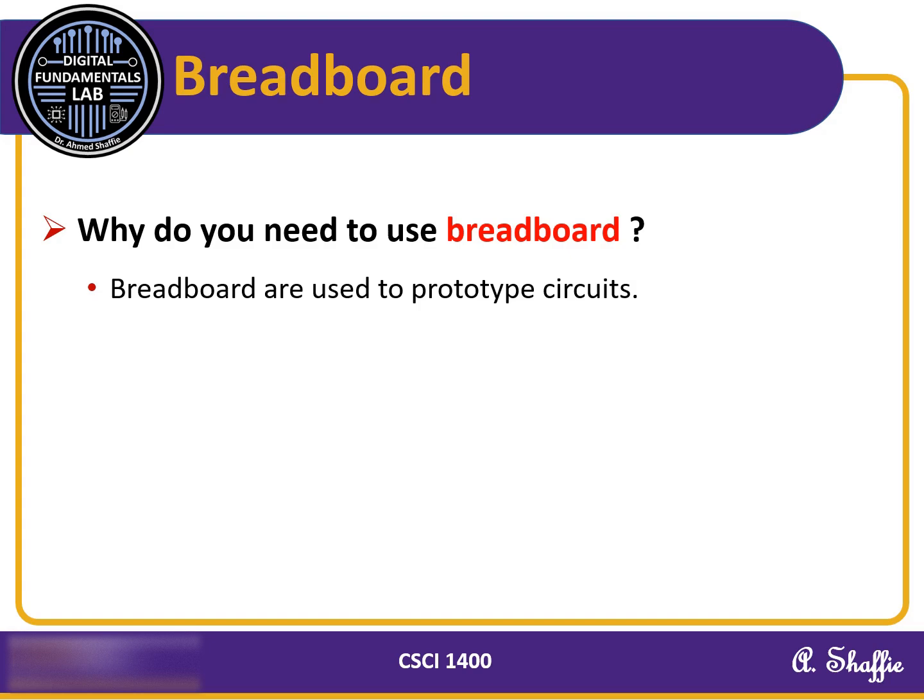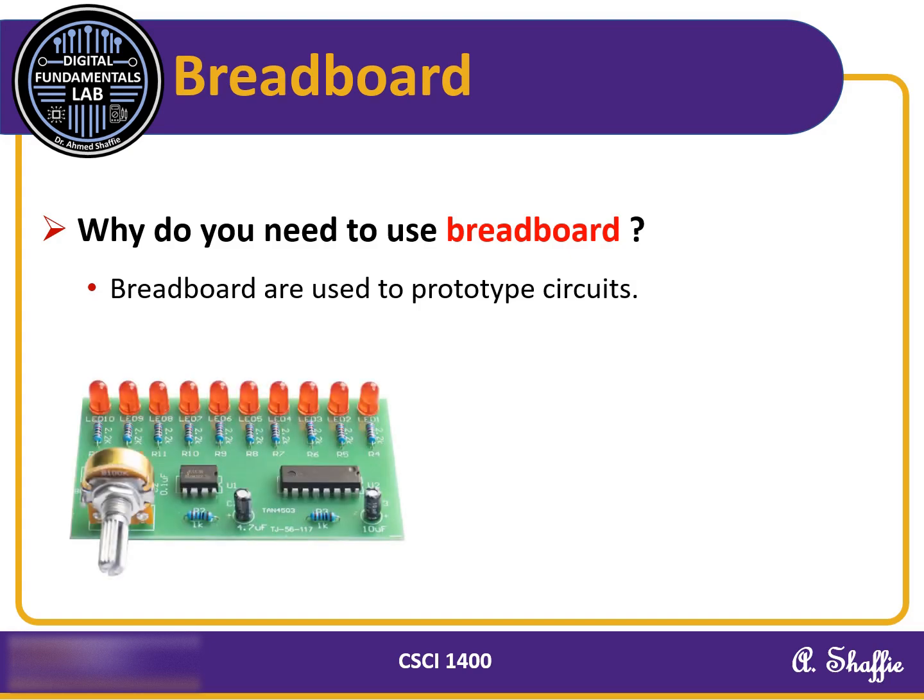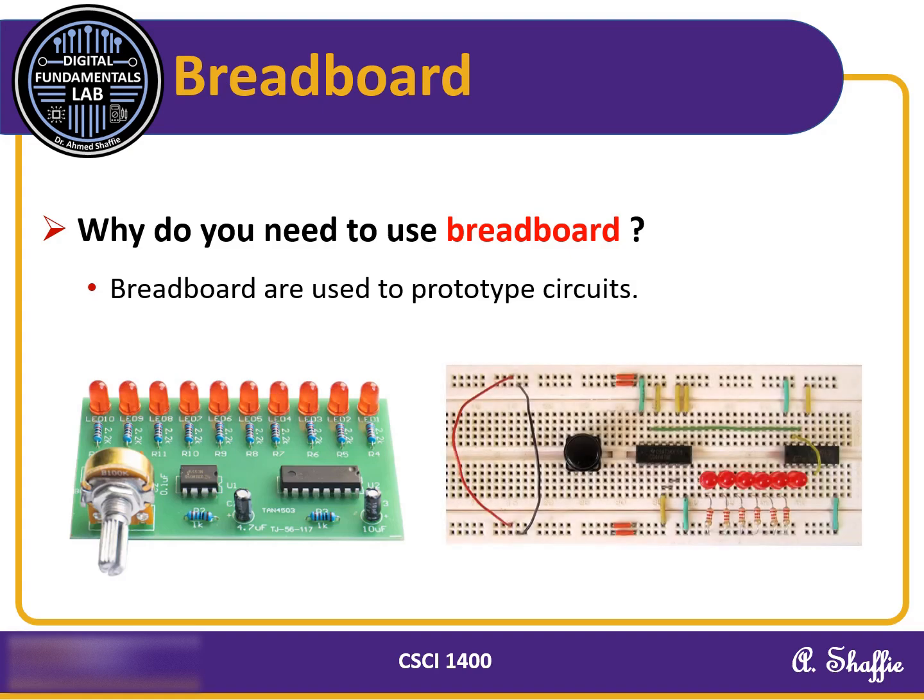The main reason we use a breadboard is for prototyping circuits. By using a breadboard, we can quickly assemble and modify our circuit without permanently fixing the components together, like you see here in this image. This not only allows us to troubleshoot and solve any problems that may arise, but also enables us to reuse the components in future projects. And simply, this is what we will be doing in our different labs. And the question now, how does this breadboard work?